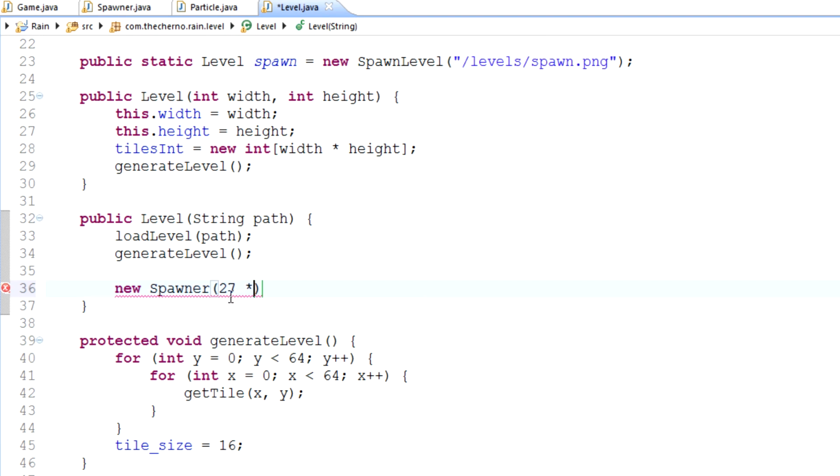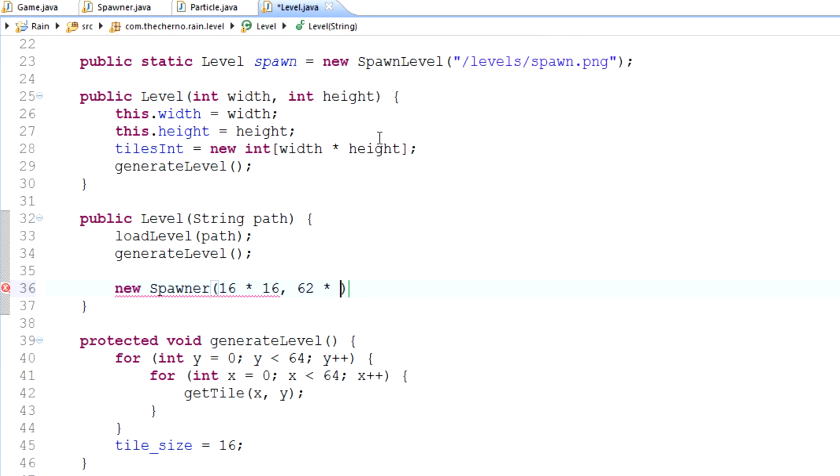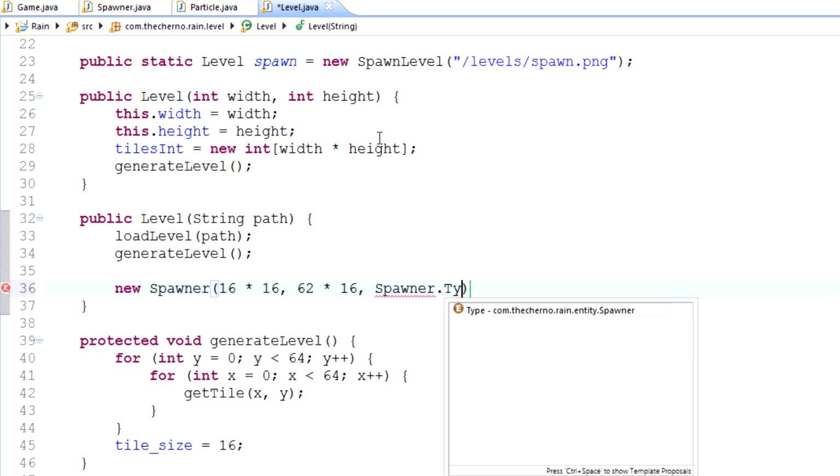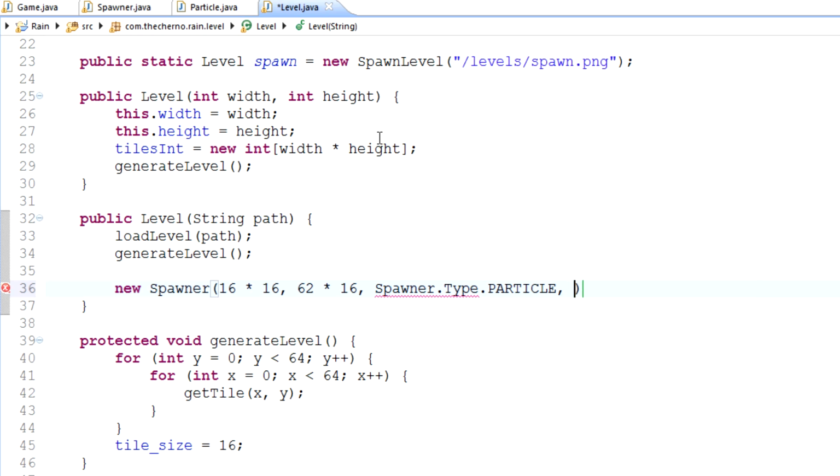So 16 times 16, and what was it? 62 times 16. Okay, and then we obviously have to specify a type. So what we can do is just type Spawner.Type.PARTICLE, and then the last one is the amount, so we'll make like 50, okay?